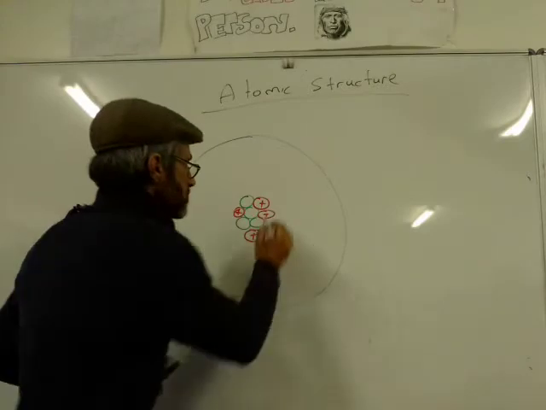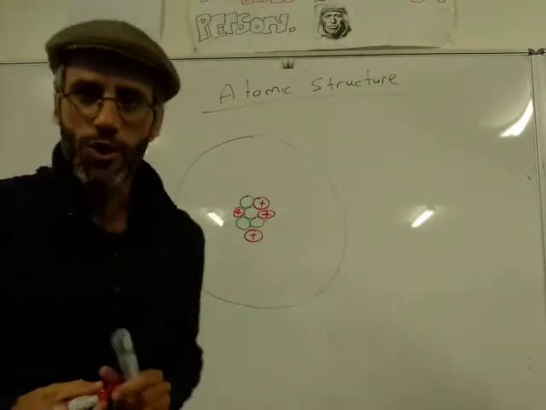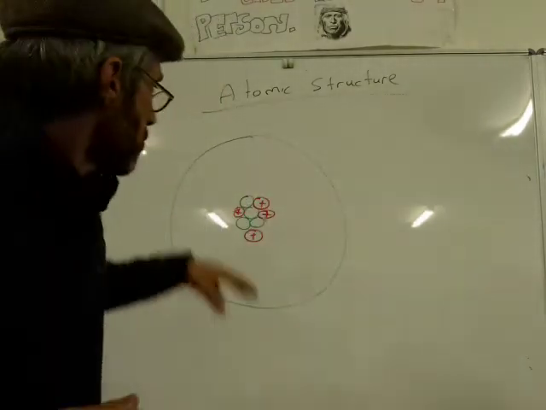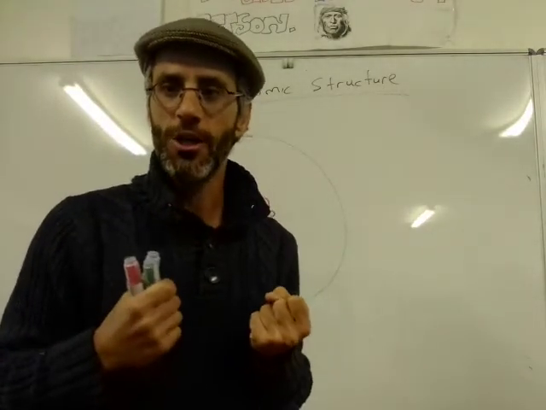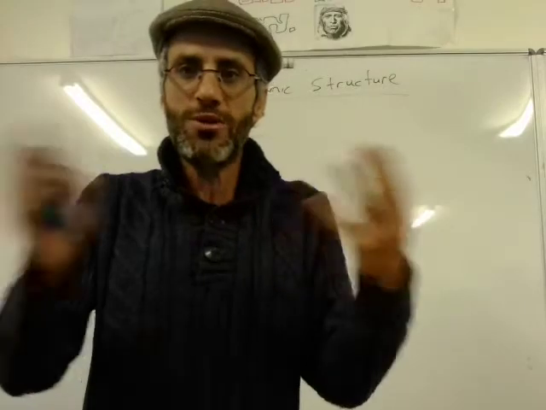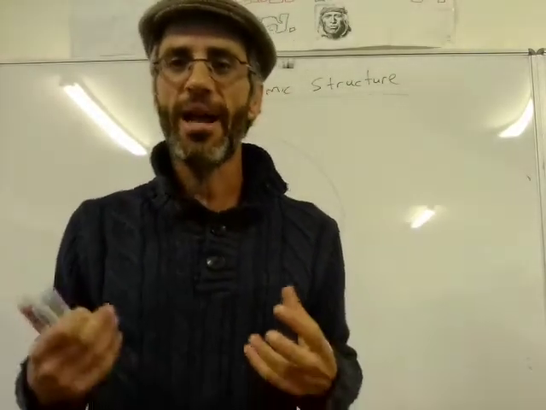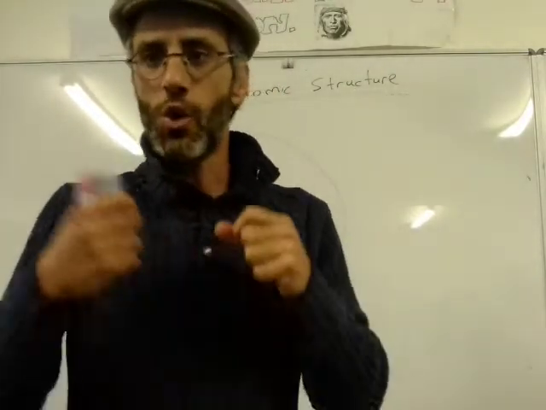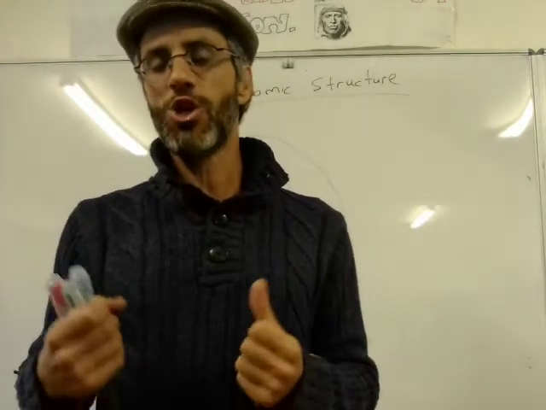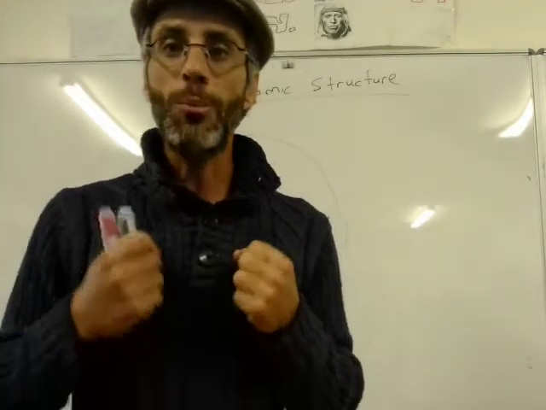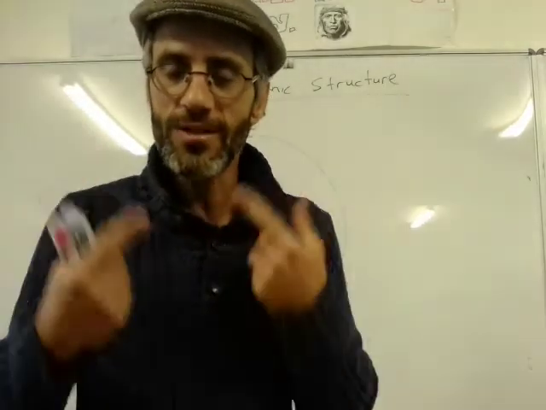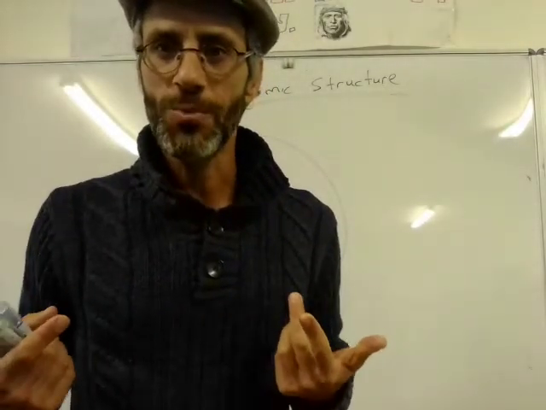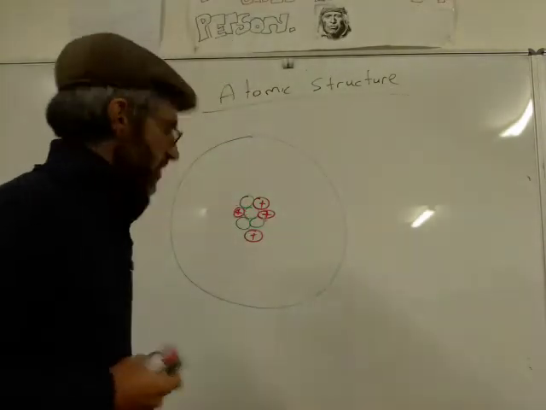I will write it down for you because you are going to need to copy it. The protons are positively charged. They have an electric charge. Electric charge comes in two types, positive and negative, just like magnets come in north and south. The protons are positively charged. The neutrons, just like it sounds, are neutral. They don't have an electric charge. So this is the nucleus.